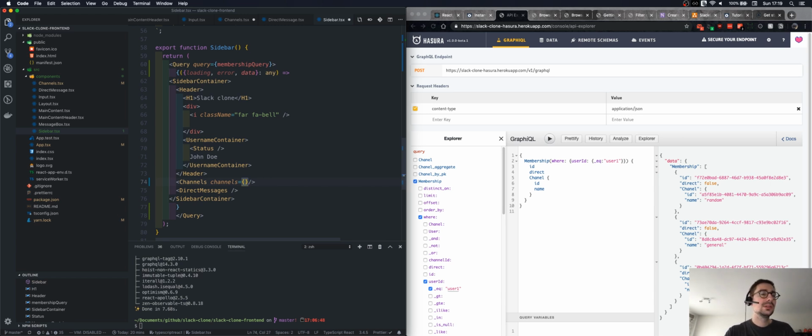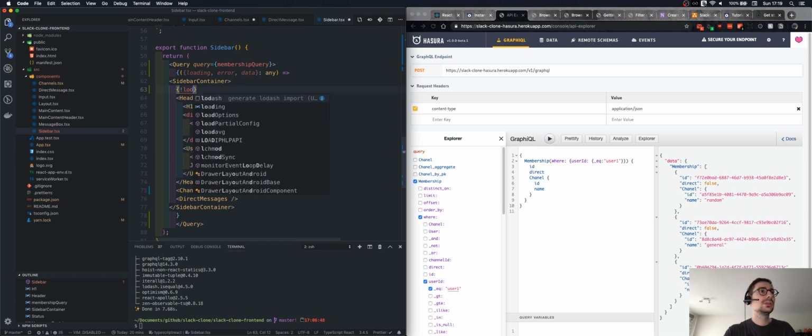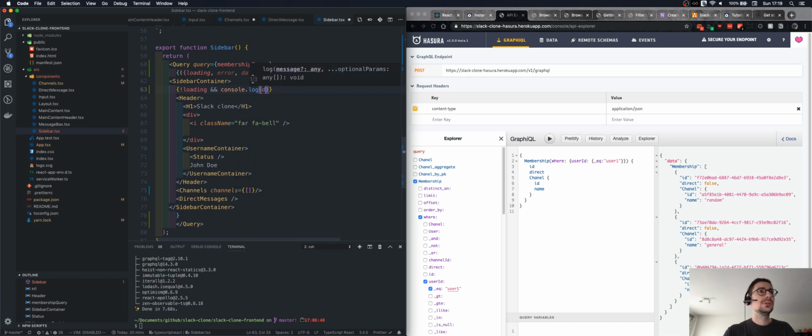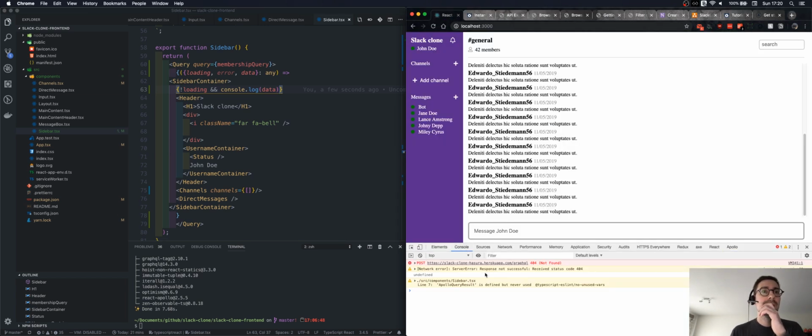Let's pass first an empty array, and not loading. I'll do a bit of a hack. I want to see what comes in data. What's the structure? So I do a save. Comes undefined.